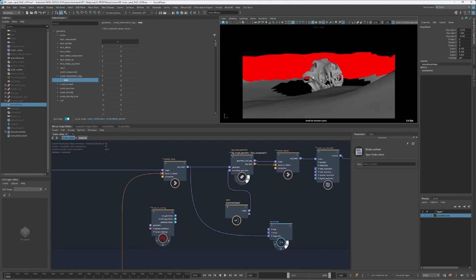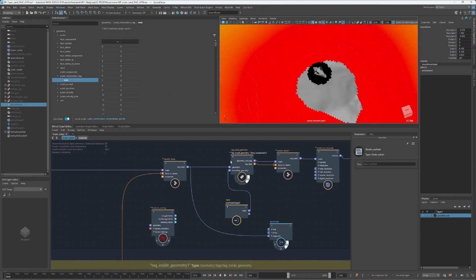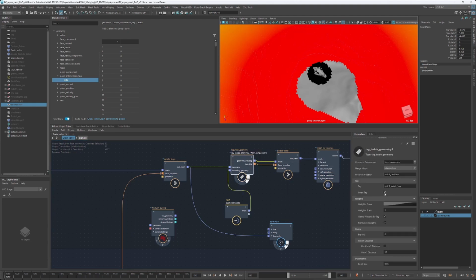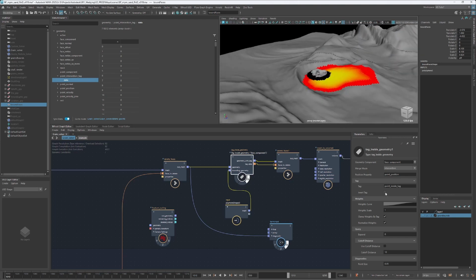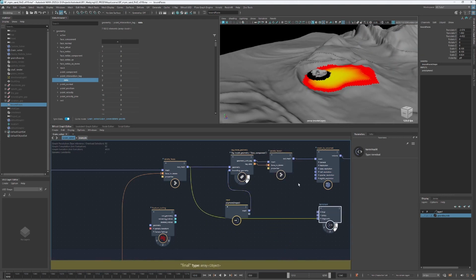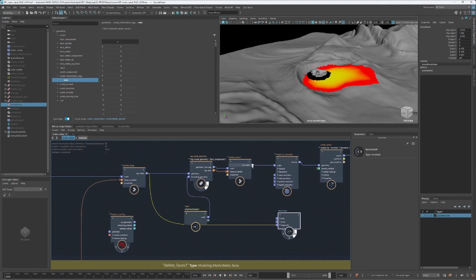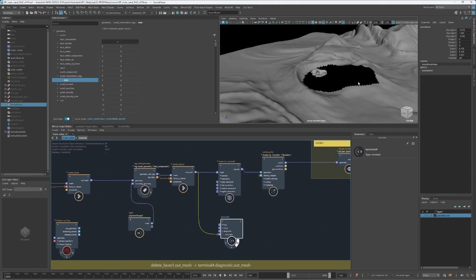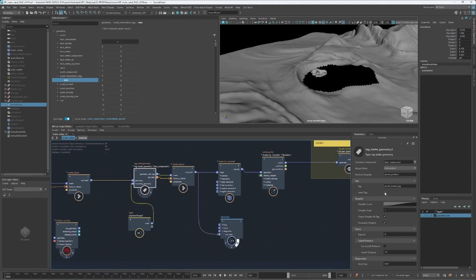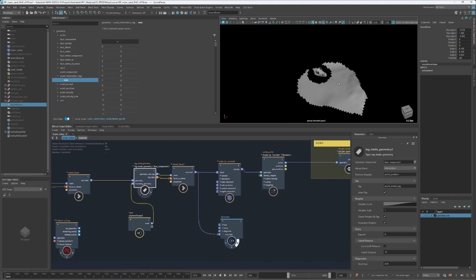So I have that, and I created a group. I inverted this because by default it's going to give me whatever is where the bound is. It will give me this, but I want the invert because I used delete faces. I could have done the same with filter faces, but anyway, turn off that. As you can see, I basically inverted it. You can invert that. So now we're going to get this.